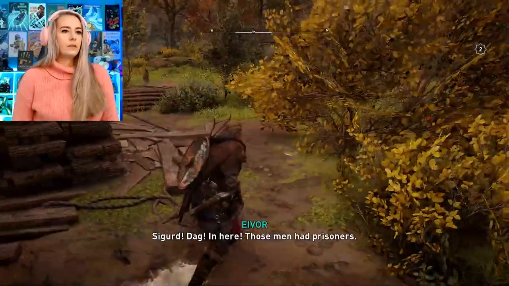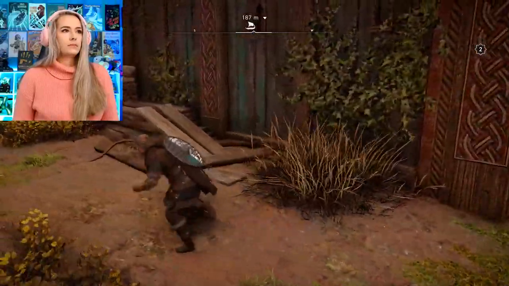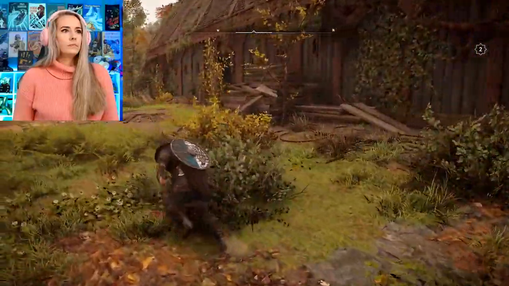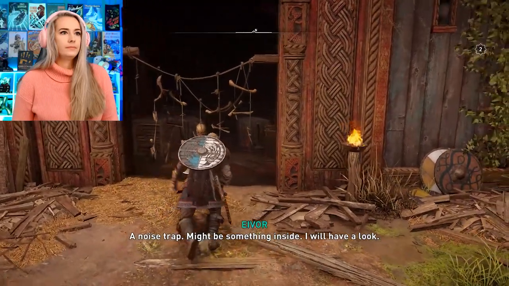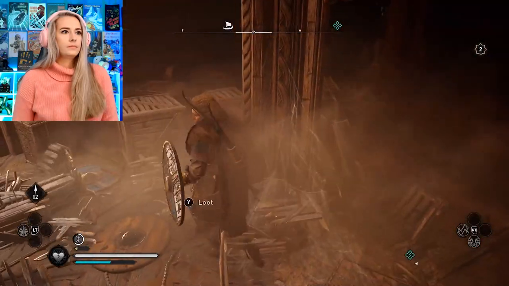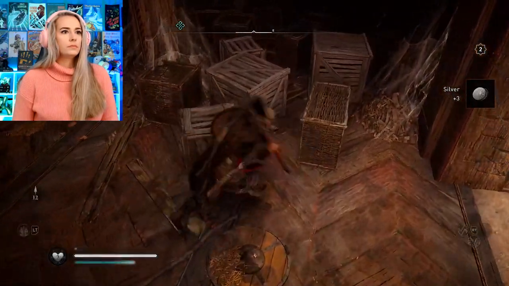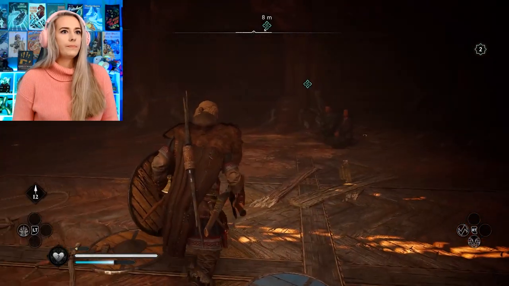Okay, Sigurd, Dag, in here. Those men are prisoners. What is happening? Show me what lies ahead. Eivor, look at this. There's a door right here. Noise trap. Might be something inside. I will have a look. Don't put your axe away yet, Eivor. I'm not done smashing. Okay, now I am. Hello.